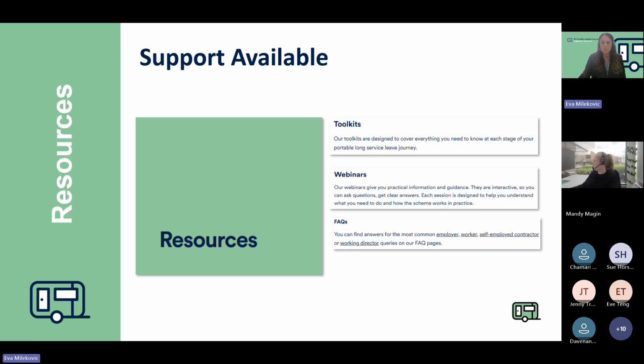For quick answers, we've got lots of fact sheets that cover most of our common questions. And if you need a little bit more help, our customer service officers are always a phone call or an email away. They can guide you through any part of a process or answer specific questions. The key message here is you're not on your own. There are multiple ways to get support whenever you need it.